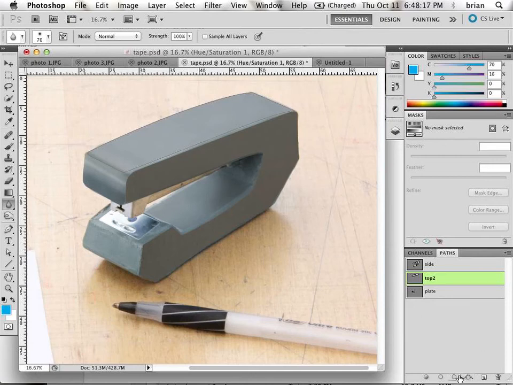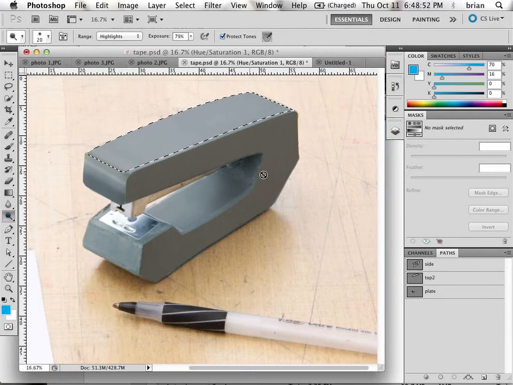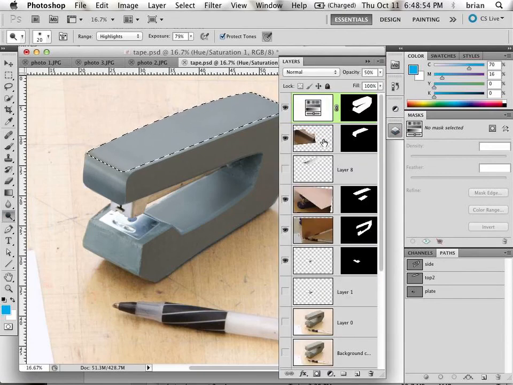Take my top, make a selection from that, and I'm just going to airbrush a highlight across the top to give it a little bit more volume or a little bit more range. So I'm going to do that with this other tool called the Lighten and Darken tools. And those are the little hand and the... it's from photography, but I'm going to use it. I never can remember which is dodge and which is burn, so my little thing is that if somebody pinched you, it'd make your day darker, and if somebody gave you a lollipop, it would lighten up your day. So that's my little crappy technique, but hey, it works, that's the important part.